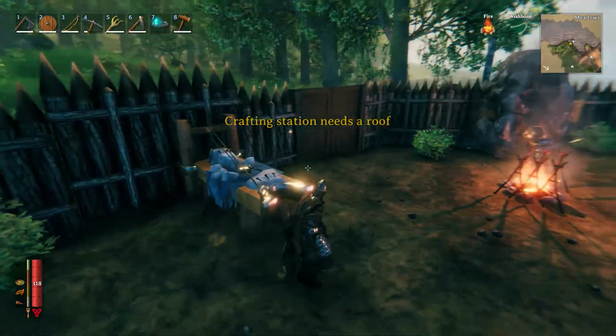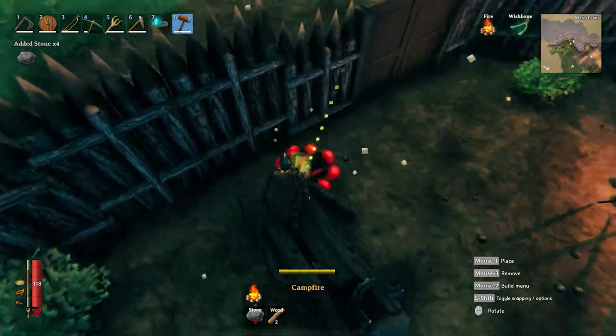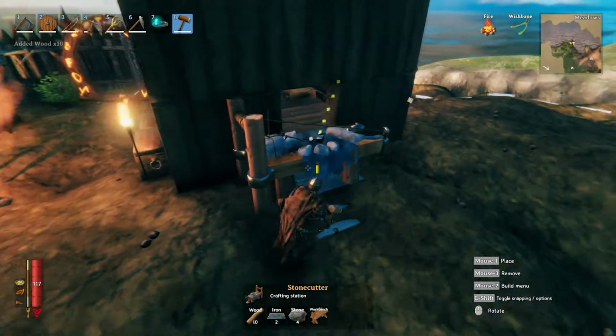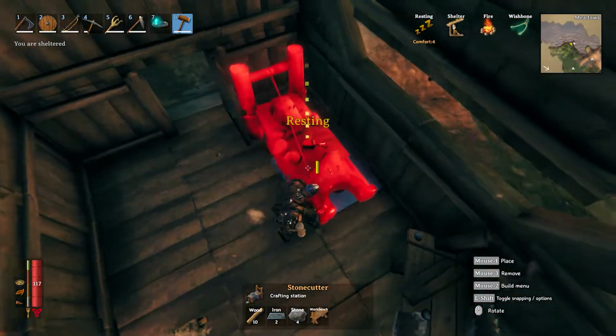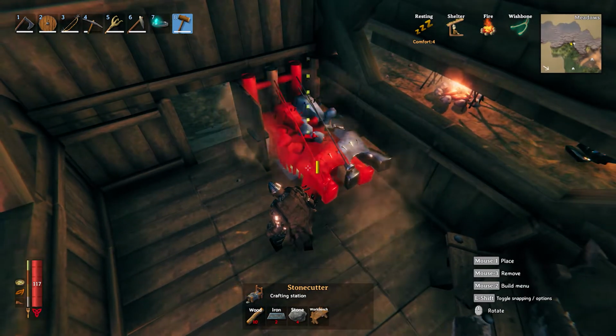Oh, crafting station needs a roof. Okay, so we were supposed to put this inside then. Let's go ahead and bust this down, pick it all back up. I figure I should have known. It is a crafting table. It was going to need a roof. I'm just going to tuck it in the corner because you have to approach it from the side anyway.